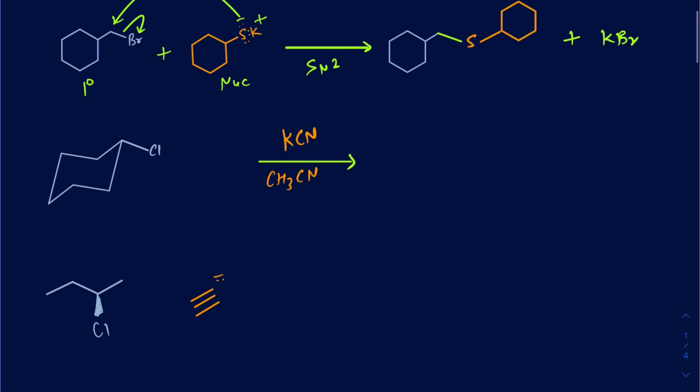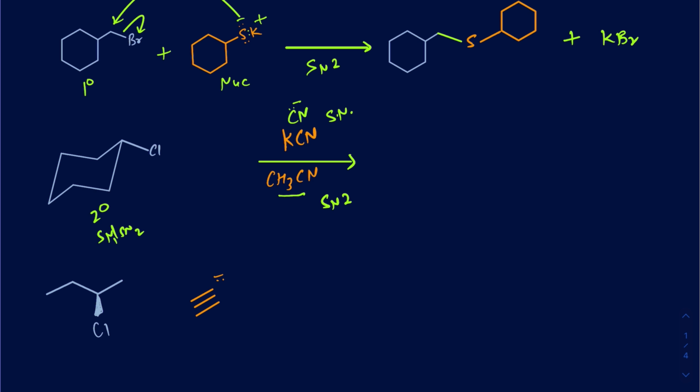Let's look at this next one. First, to identify the type of alkyl halide, we have a secondary alkyl halide, and secondaries can do both SN1 and SN2. You just have to worry about which one of those two will work here. Then I want to look at my nucleophile. Since it's KCN, if I break that into ions, since it's an ionic compound, we are looking at CN minus as our nucleophile. That's a strong nucleophile, and on top of that, we're using an aprotic solvent here. So this is going to do an SN2 mechanism.